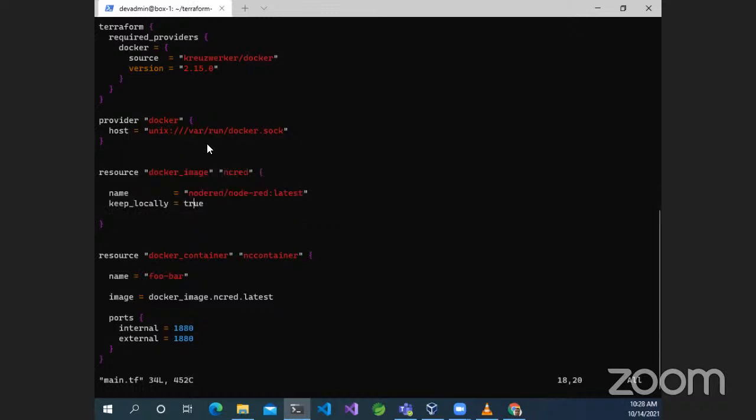In that last session, earlier we created the Docker resources. The resource is a Docker container and the alias is NC container. Inside it the image was docker_image.latest. That Docker image, he changed it in the last video.